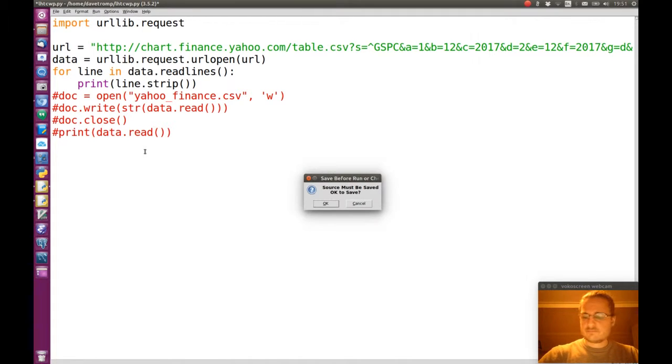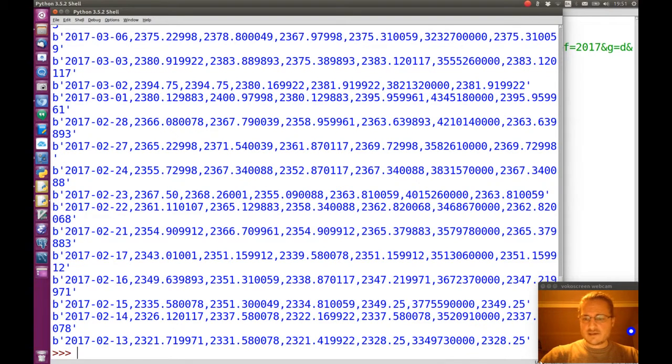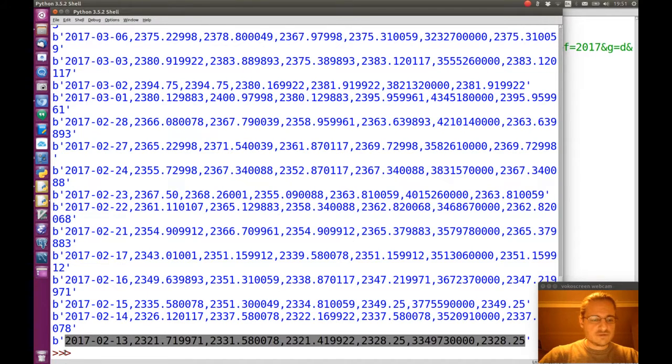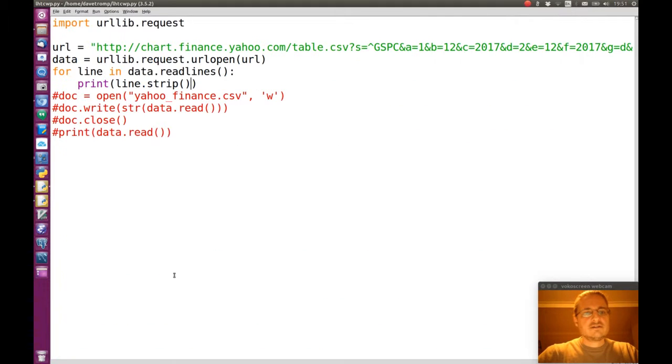Let's run again. Okay, so there are no new lines anymore. What I also notice is that the data is in byte format, so it's printed out and we can see it, but the b here means that it's bytes, so it's in binary form and not in string form. So let's see if we can cast it to a string.